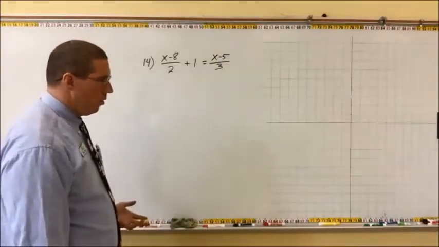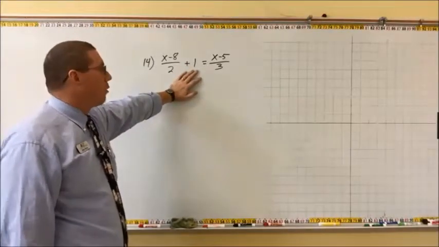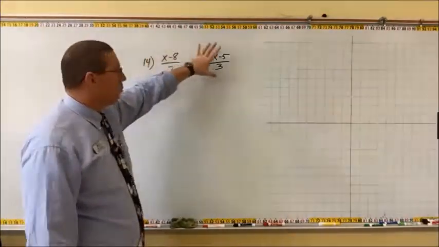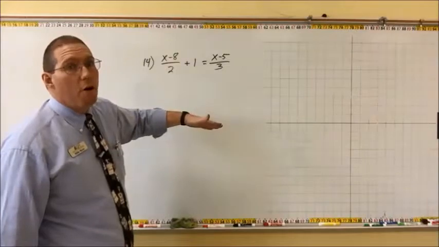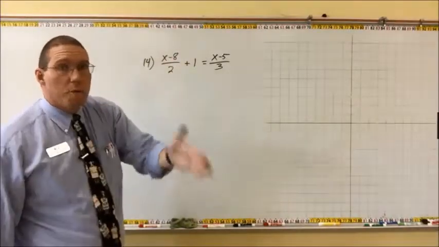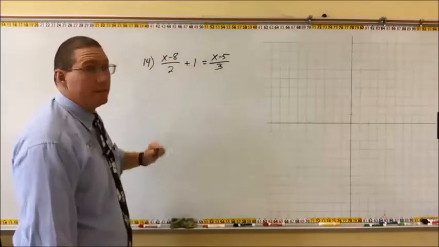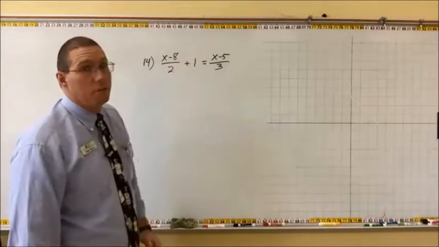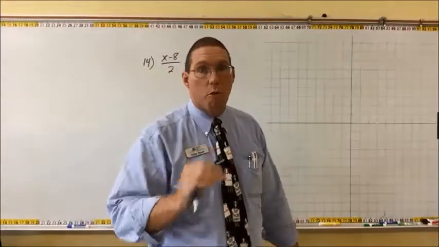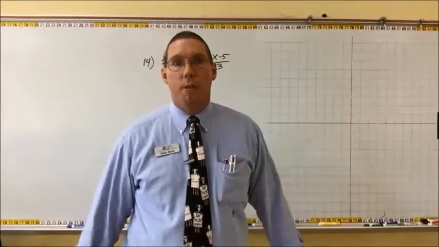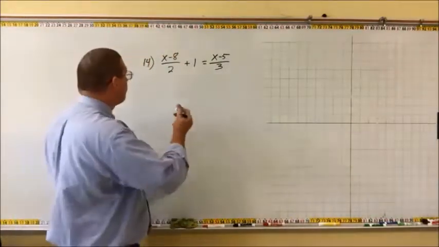But maybe only a third of the people, when they multiplied here by 2 and multiplied here by 3, ever even multiplied this 1 by 2 or 3. We're distributing, folks. Multiplication distributes over addition and subtraction. If you multiply this by 2, you have to multiply this by 2. And you have to multiply this by 2. Everything separated by an equal sign, a plus or a minus, has to separately be multiplied by whatever you're multiplying by. So we're going to do this slowly and one step at a time.